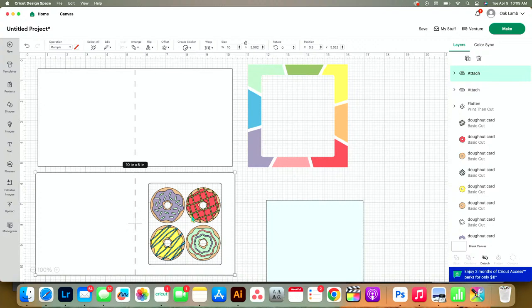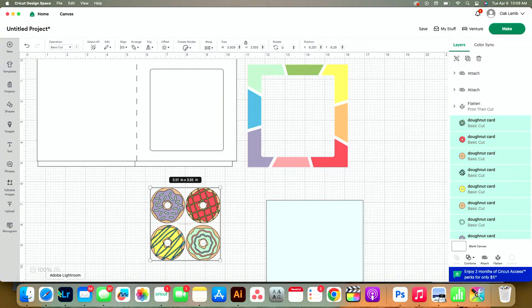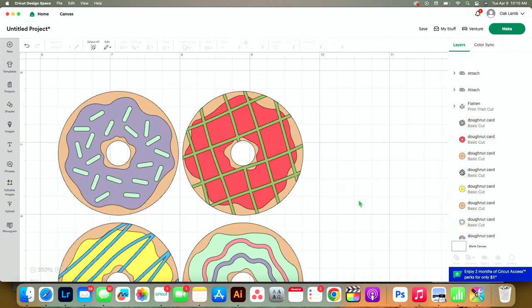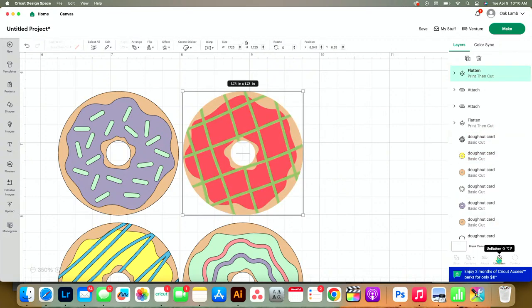The other thing that you could do with this file, if you didn't want to cut out all of these pieces individually and layer them, which I want to because I think it'll look really cool, you could select these, select the layer, flatten it, and do these as print and cut too.